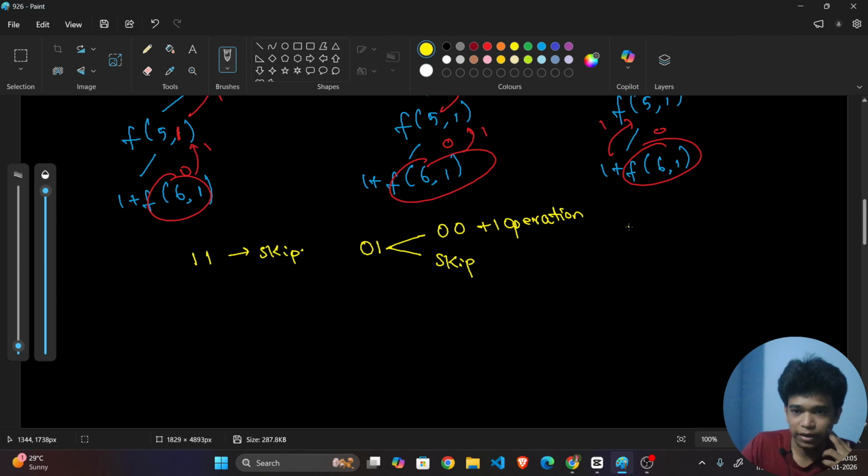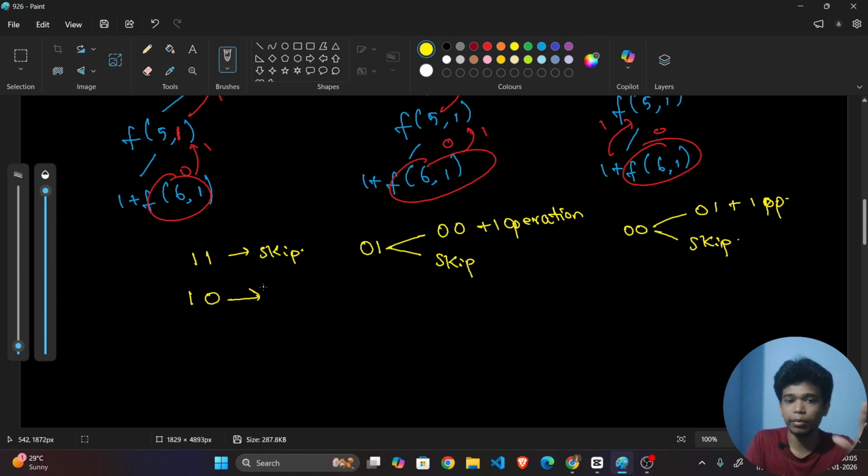Similarly, if I take 0 and 0, I have one operation, like 0 and 1. Make the current one a flip with one operation, or else just skip. If it is the leftover 1 0, here I don't have any choice.